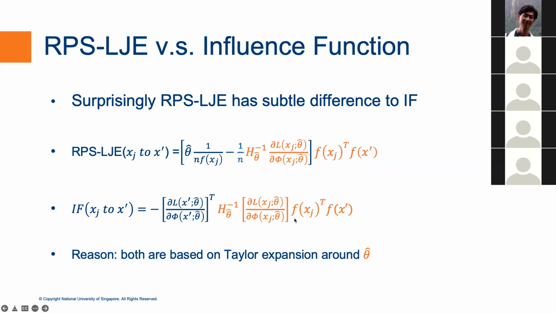Because you can also interpret the original. The Taylor expansion is a tool used in both RPS-LJE and the influence function. Yes. But they are expanded in a different way, right? So RPS-LJE is based on RPS, and RPS is based on the representer theory. RPS-LJE is not based on RPS because it did not use RPS anymore. Oh, maybe I forgot the presentation. Maybe you can discuss this more offline.